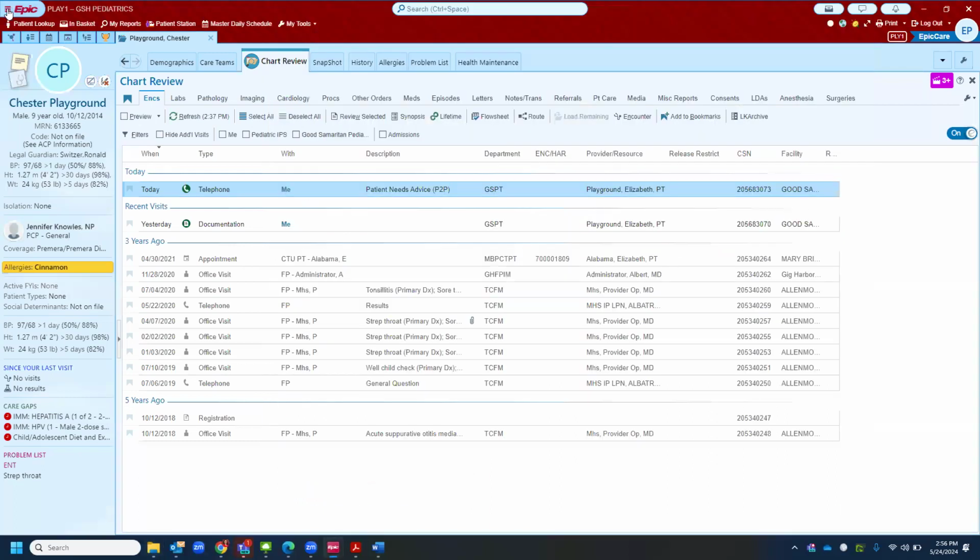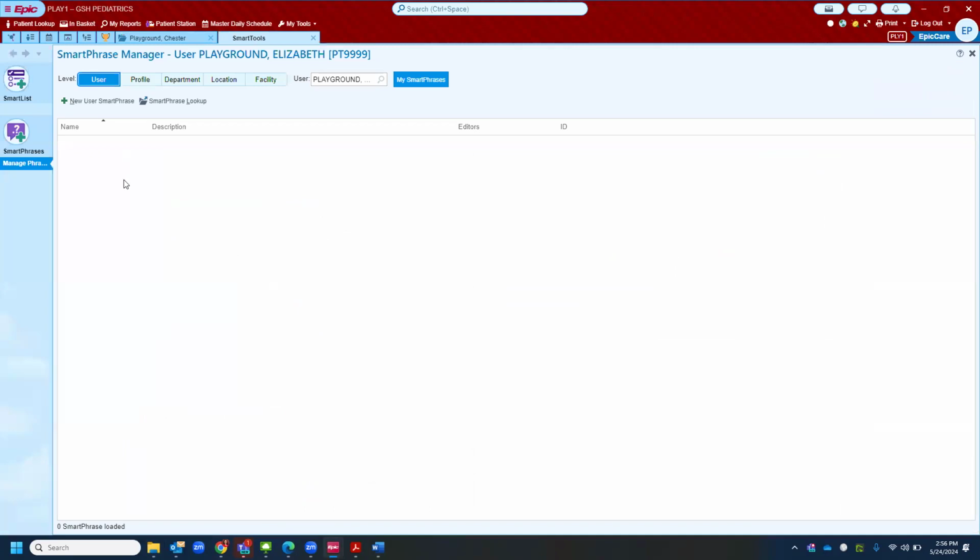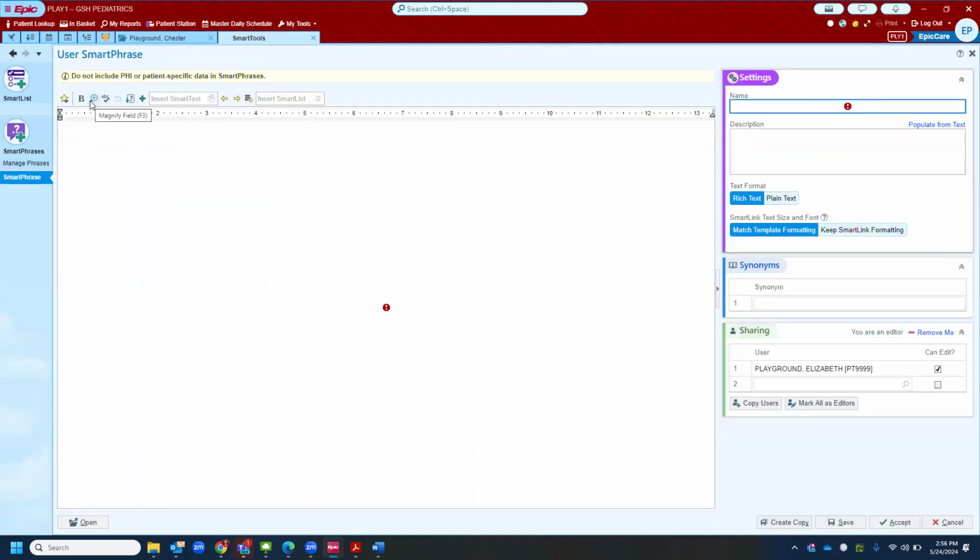Smart phrases are going to be up here in your Epic, right here under smart phrases. If you're going to create a smart phrase, in our case, I name everything starting with NFP. That way I can just put .NFP and all of ours come up.